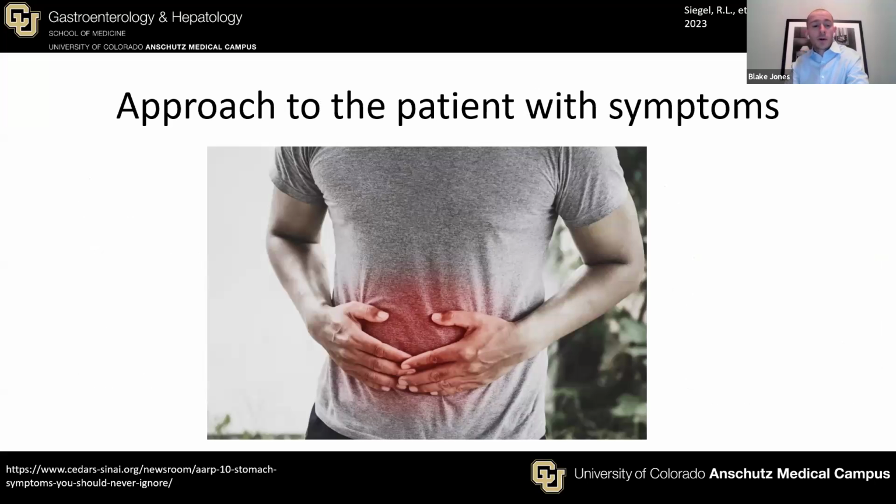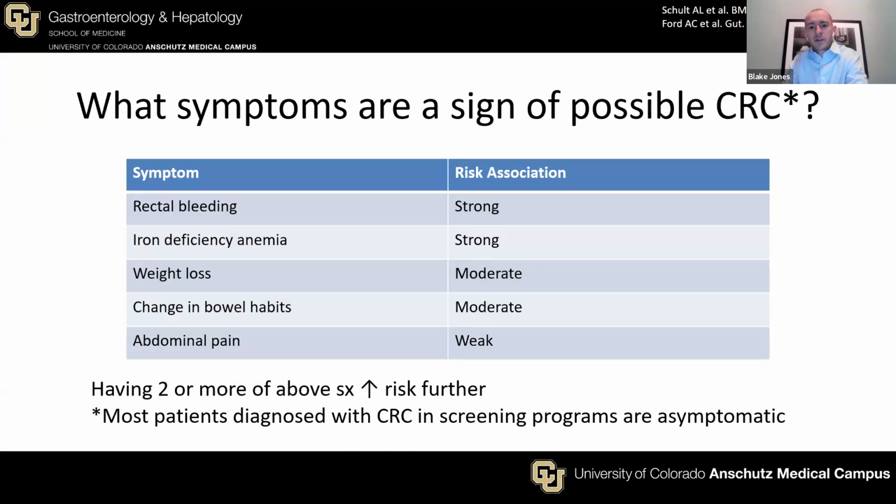So the first part I wanted to address today was talking about patients with symptoms. When we're thinking about average risk patients, technically those are patients who don't have any symptoms. They're not being referred for a diagnostic colonoscopy or other diagnostic testing. They're just being referred because they need screening. So what are the symptoms we should be concerned about? Well, first off, among those patients who are enrolled in screening programs, most patients diagnosed with colorectal cancer do not have any symptoms. That's within a screening program, obviously.